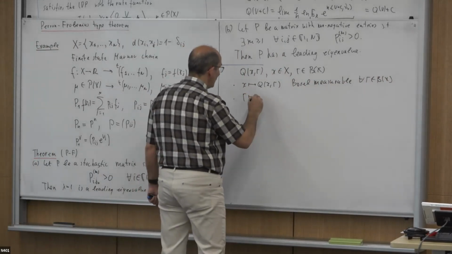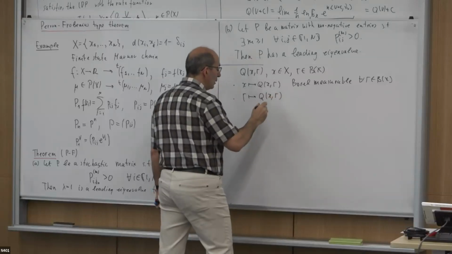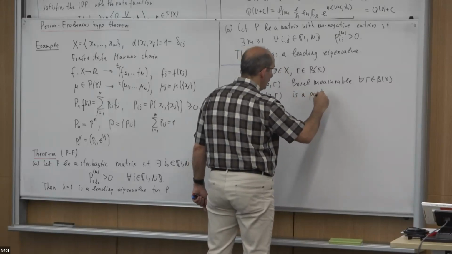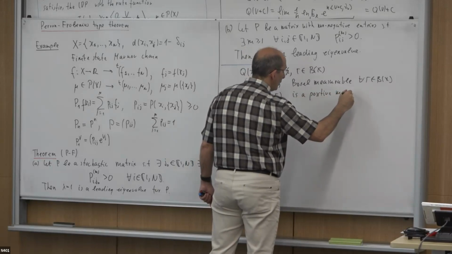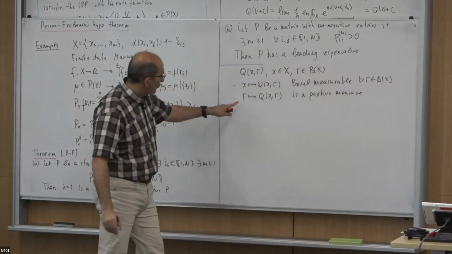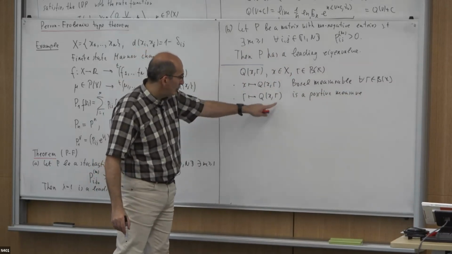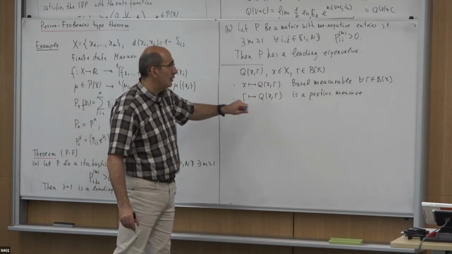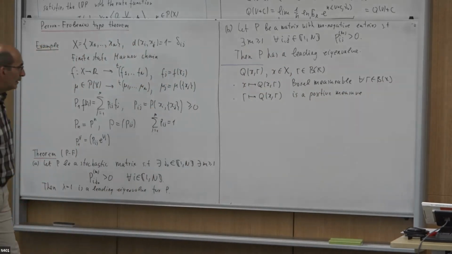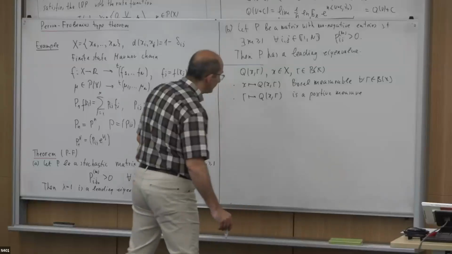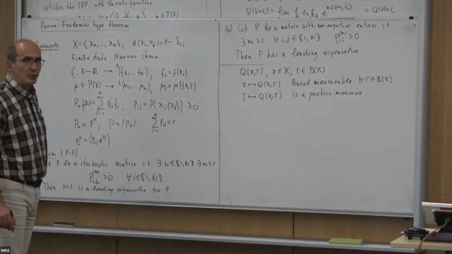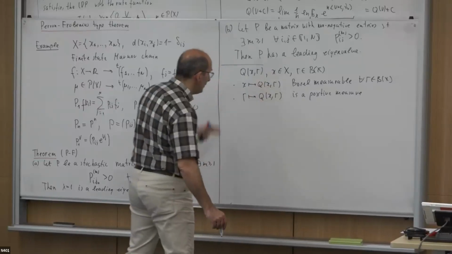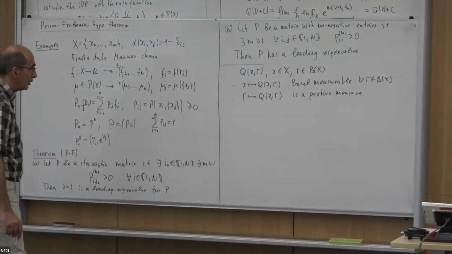Sorry, it's a positive measure, not a probability measure. So if you consider a map which goes from the Borel sigma algebra to R, this should be a positive function, which is a measure on the Borel sigma algebra. And also I assume that it satisfies the Feller property, meaning that this map is not only measurable but continuous. But anyway, the conditions I will impose are much stronger.